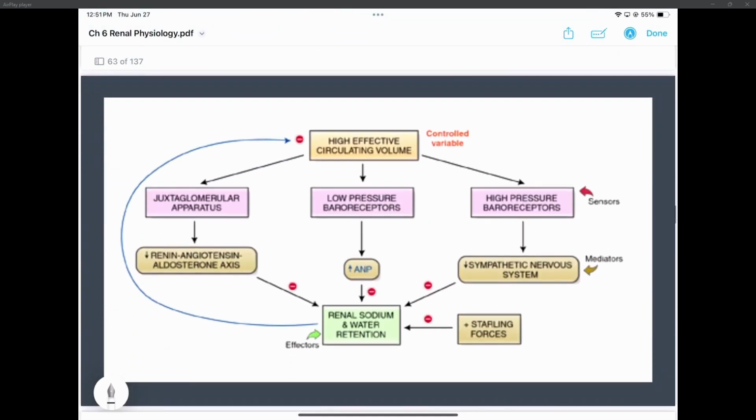So in this one, the only one we have to worry about is just the ANP. Renin does nothing. We don't want renin coming out, so therefore this is why it's inhibited. What's renin going to do if that gets out to our blood pressure? Bring it up more. We don't have too much volume. We don't need any more. Let's get rid of it. ANP will do that.